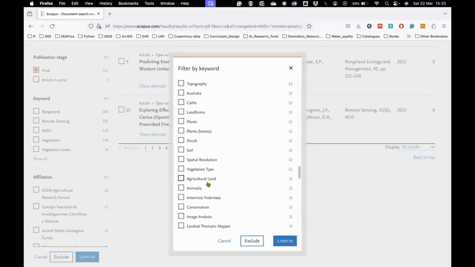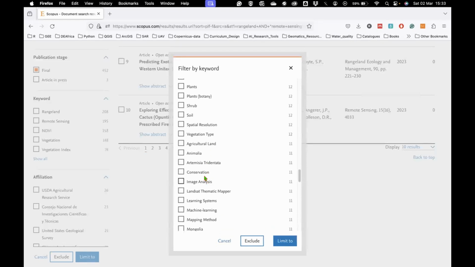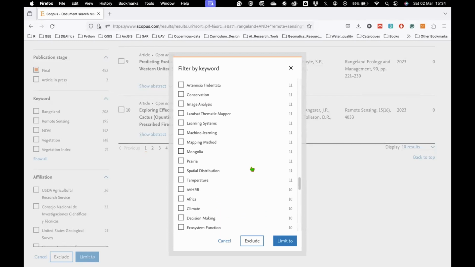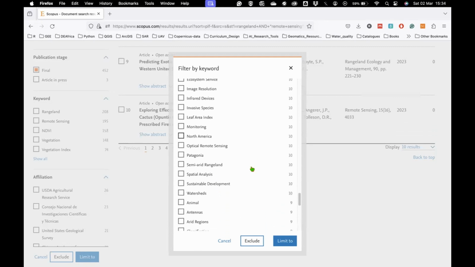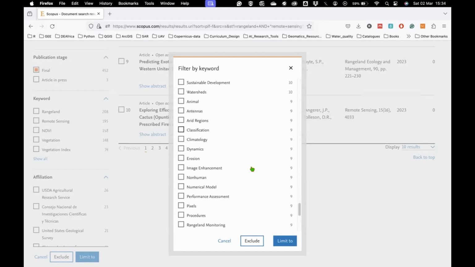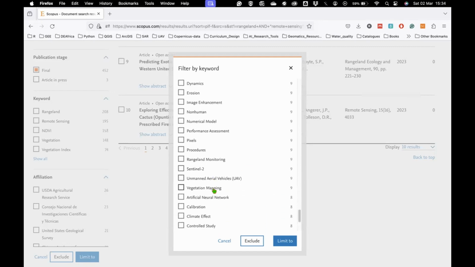But yeah, this is important because some of the fields might be investigating similar issues, like the chemistry, physics, and whatever. So we are not really interested in articles that are looking at those things, right? So animalia, I don't know what this is, maybe animals, but I want to remove it. Yeah, you just scan through all the keywords to see if you want to remove anything.